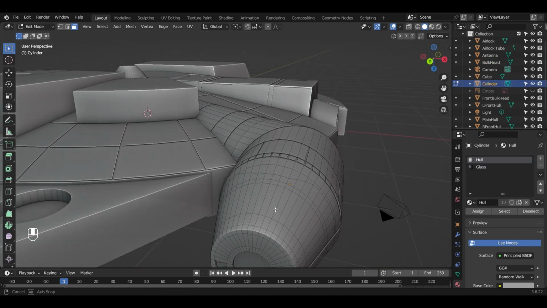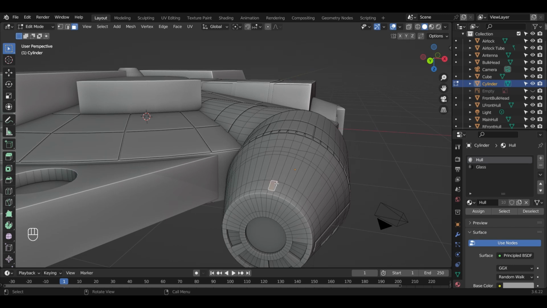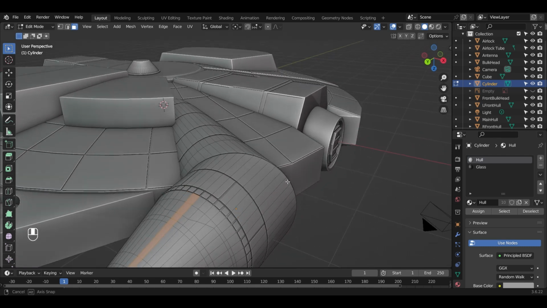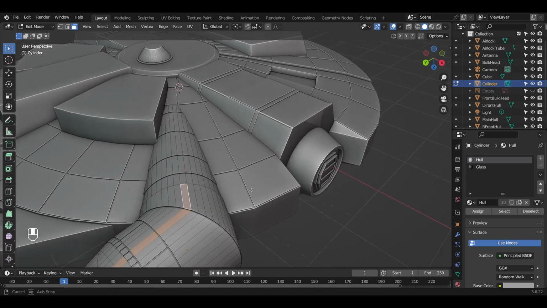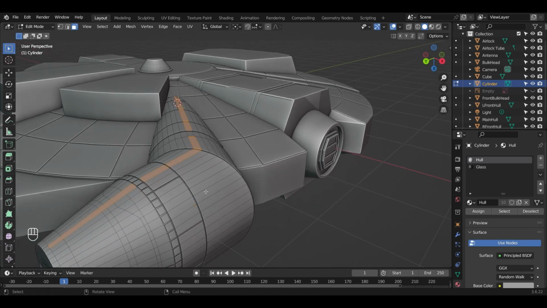Time to add the seam at the bottom of the cockpit. Select the following face. Press E to extrude in 0.01.